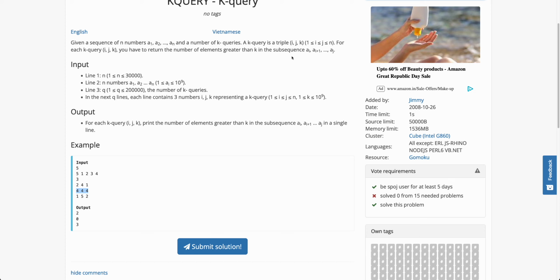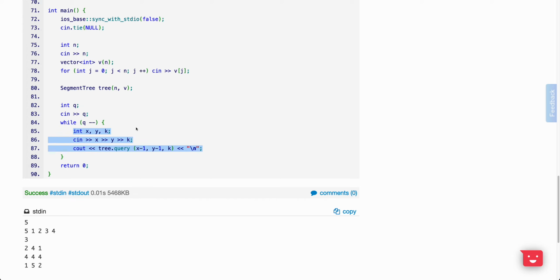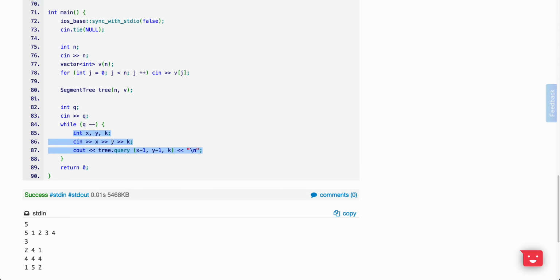Instead of giving you ijk for all the q queries, it might give you a generator with which you can generate the queries based on the answers to the previous queries. If that is the problem, you are forced to use an online data structure. Any kind of offline data structure would not work there, right? That's a different topic, but this is what we are doing, and we are doing it online because we are answering queries one by one without depending on what the next query is.